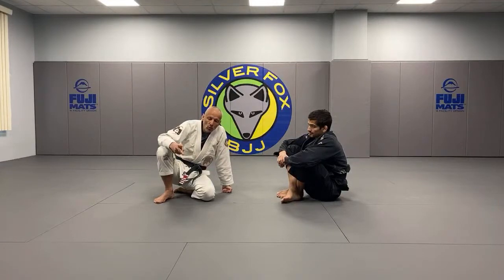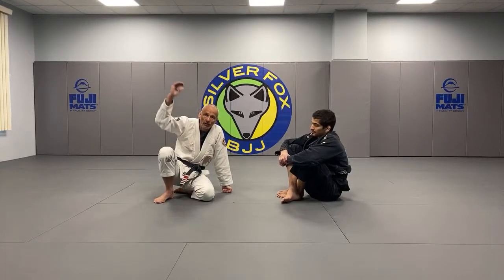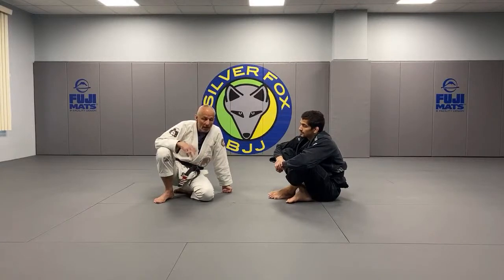If you have two equally conditioned athletes or practitioners, and in competition you can call them athletes too, usually the bottom guy has a harder work because gravity is harder on him than it is on the top guy. So if the guy on top is relentless, and the bottom guy is not able to set up his grips, the top guy will usually pass the guard. Okay, so side to side, guys.